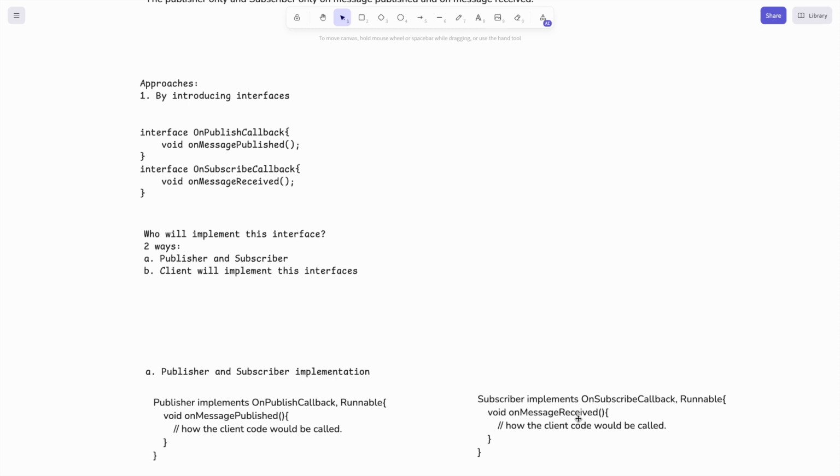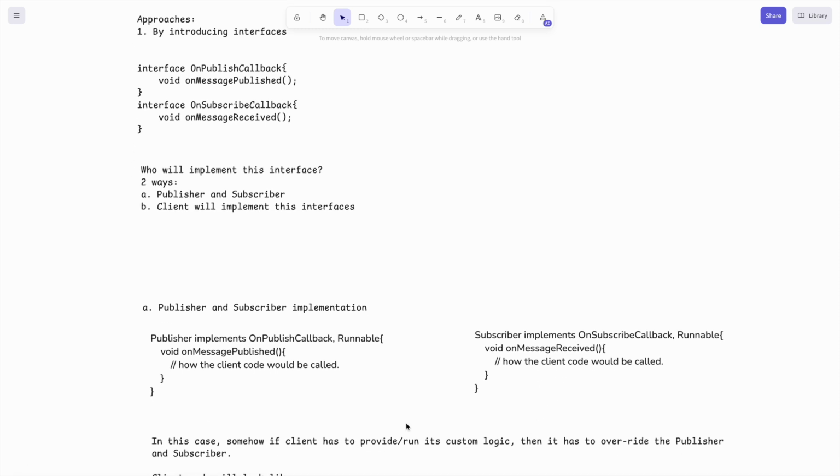But how would the client code be called? So if the publisher or the subscriber implements the interface, there is no other way to extend this class, right. So to provide the client its own behavior, the only way left for the client is to extend this publisher or the subscriber, right.